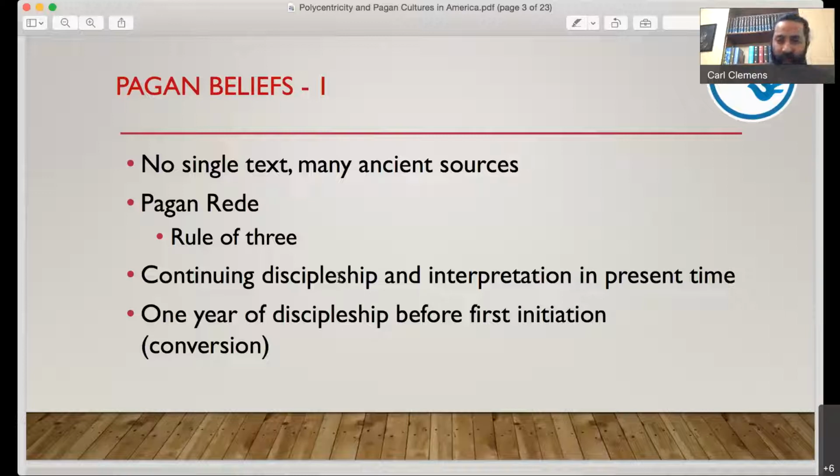There are several initiations. It's kind of like a Gnostic school of sorts. And the way it stands today, with the emergence of a pagan priesthood in the United States and a system of discipleship, while there are many people who are dilettante pagans or just doing their own thing, to truly become a part of the community, receive initiations, and qualify as being converted to paganism, there's a one-year commitment of discipleship required before the first initiation. So not easy. It's not as simple as converting to some of the major religions like Islam or Christianity.